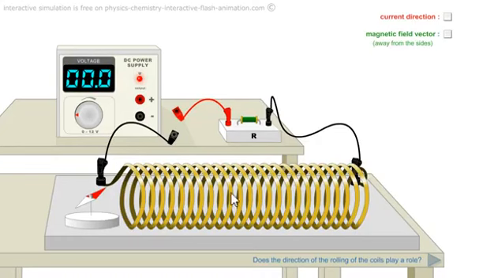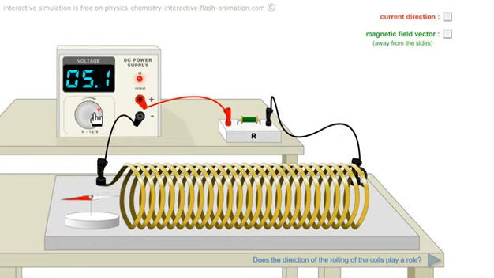Here is the coil. Here is also a magnetic needle, mobile. A voltage generator, a protective resistor. I apply a voltage to the terminals of this assembly to generate a current. I can turn up the tension. You can see that the magnetic needle is oriented differently. Without current, it turns towards the terrestrial north. With current, it is placed on the axis of the coil.